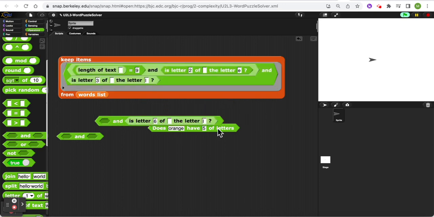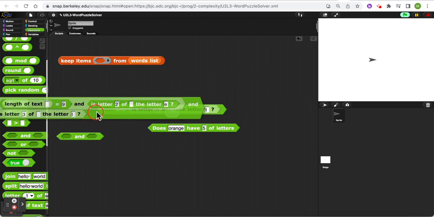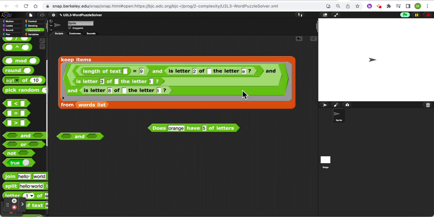Is the sixth letter a T? So this is a lot going on, but it's basically ands connecting all these. It has to meet all of these requirements for it to even get on this list.